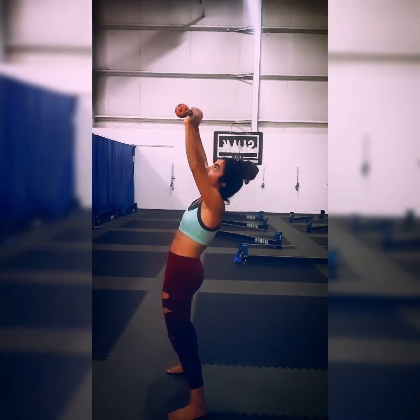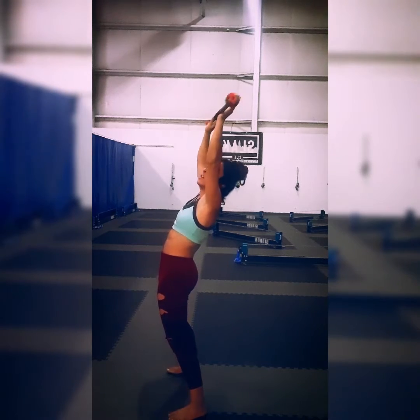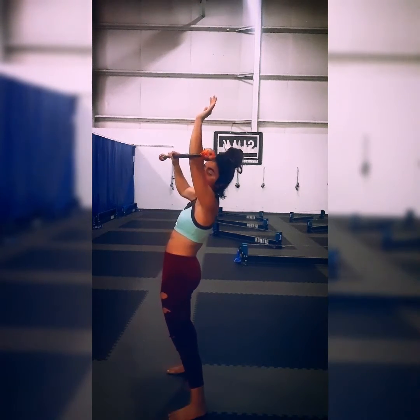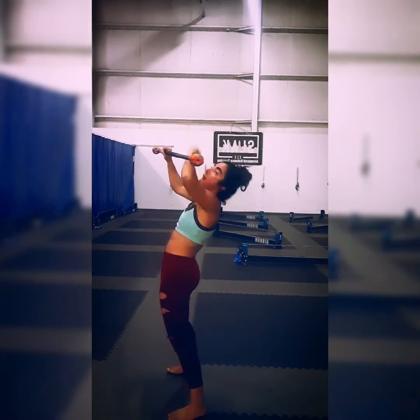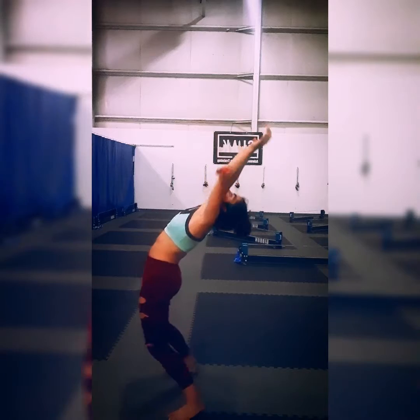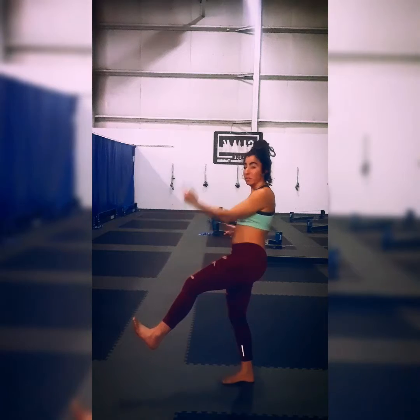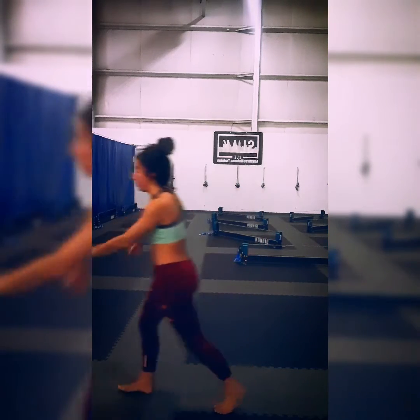Take a deep breath, go ahead and inhale, and then exhale — you're going to let the staff come down the front of your arms. Make sure your head is back and away. You're going to let go of the front of your arms, and then it's going to go down your chest, then your stomach, and to your thighs. You're going to lift one foot up, bounce on the other foot, let it roll all the way down to the other foot, and make sure you curl your toes up so that the staff comes back at you so that you don't lose control of it.